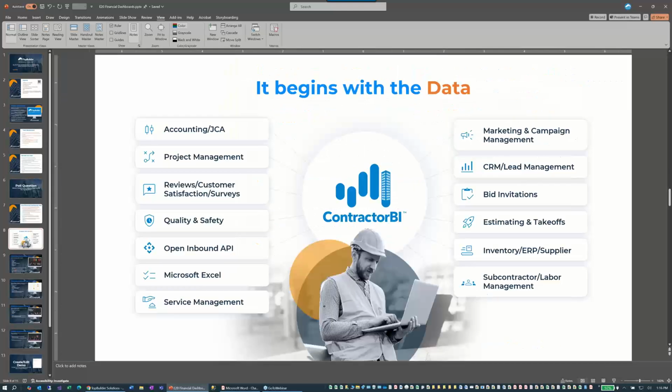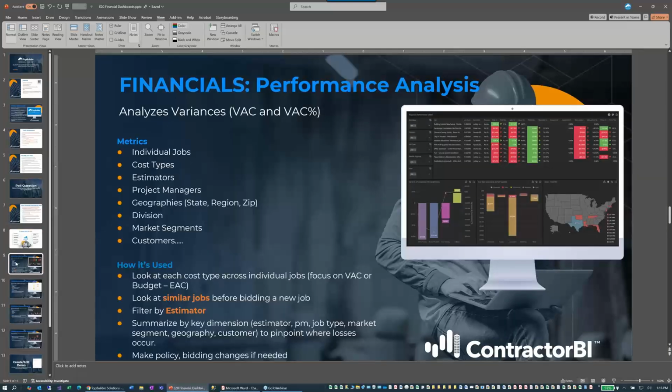And by the way, before I do that, let's be clear. It all begins with the data. And if you don't have the data, none of this works. But Top Builder and our consulting partners and integration partners are here to make sure you get the data you need to build these reports. And I'll just leave it at that. I think you guys know that already. Okay, so let's go ahead and dive into some of these analytics and dashboards.